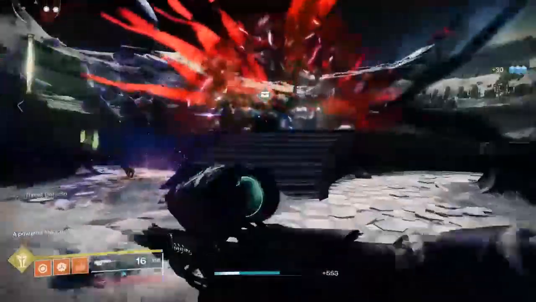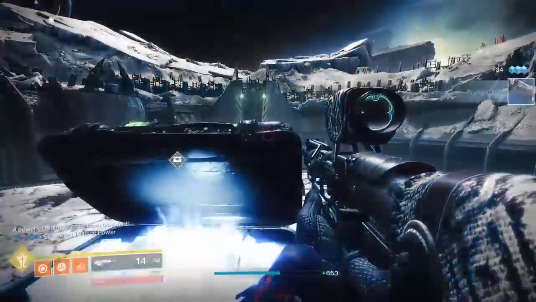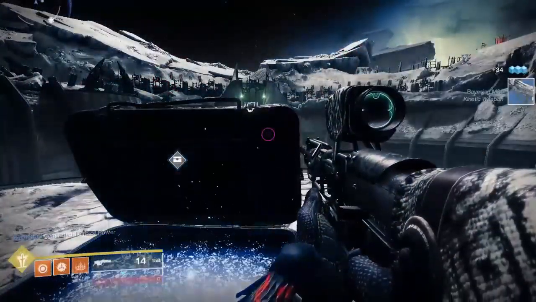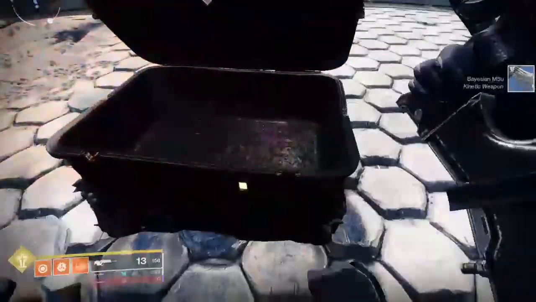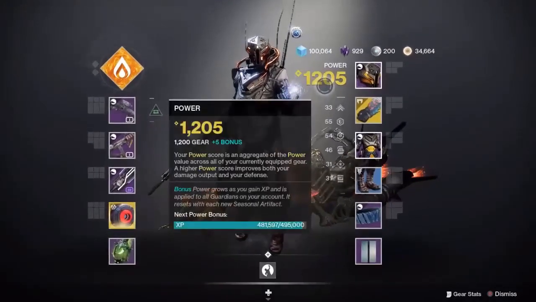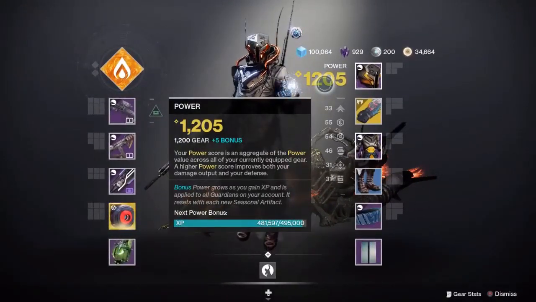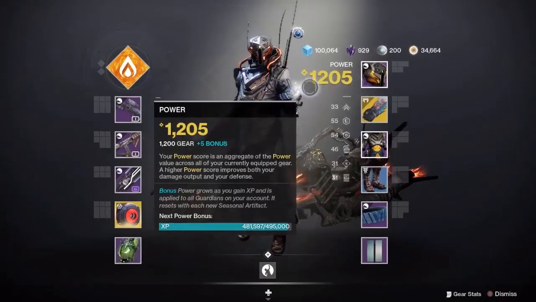The reason we're going to do this is because this ogre has a chance to drop legendary gear and or a blue, and also the chest can drop either legendaries or a blue. And as you can see, I just got a blue piece. My overall power right now is actually 1200. I have 1205, but I'm getting a bonus from my artifact, so I'm not really counting that. It's not going to have any effect on the gear that actually drops for me.